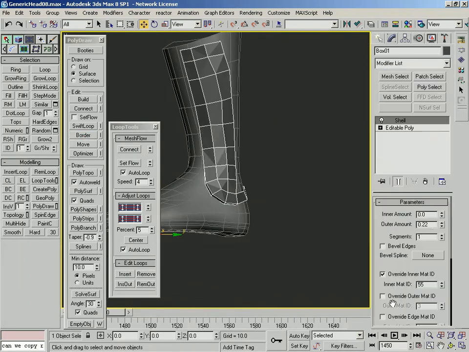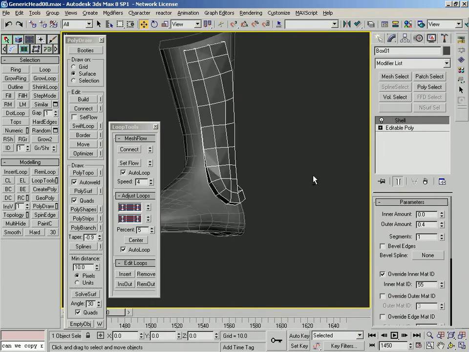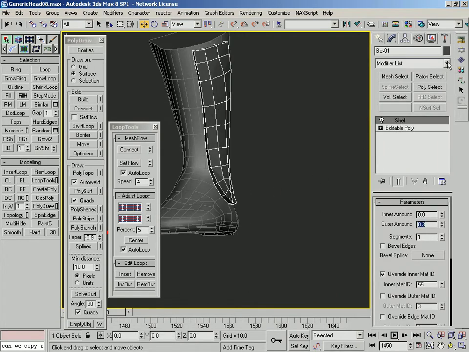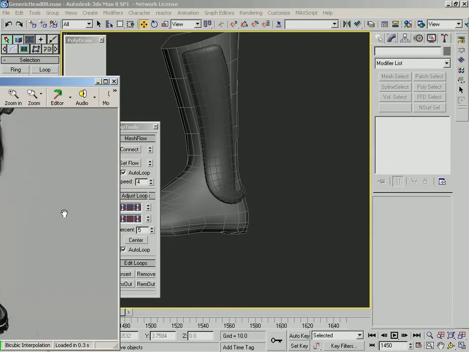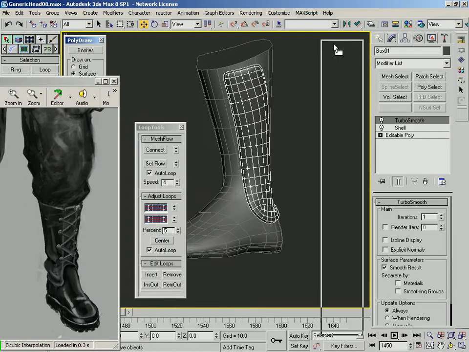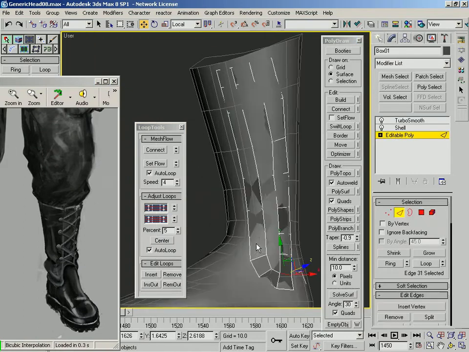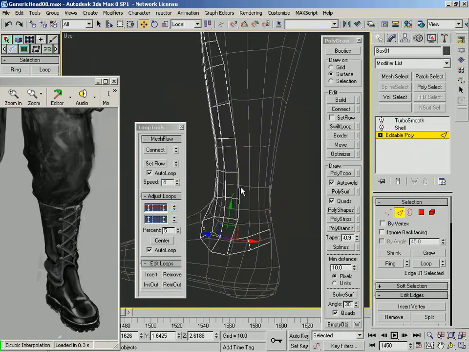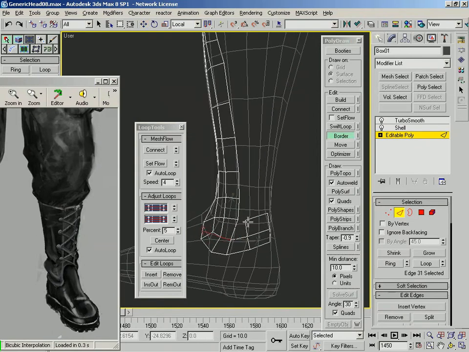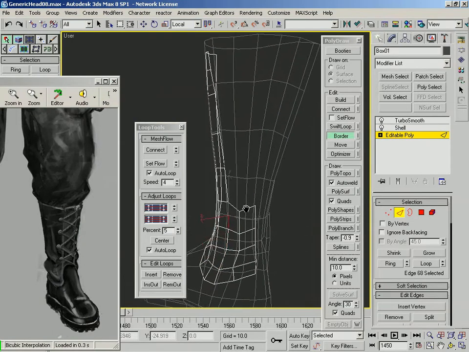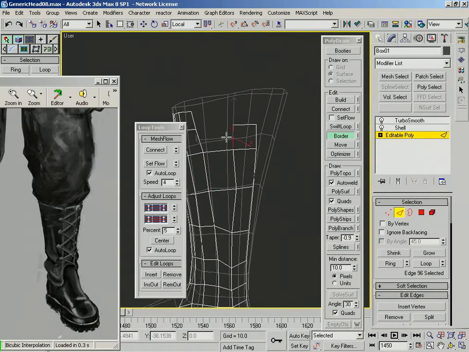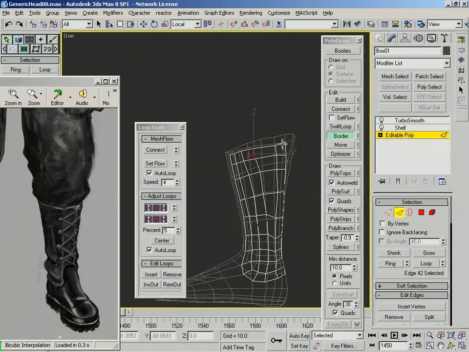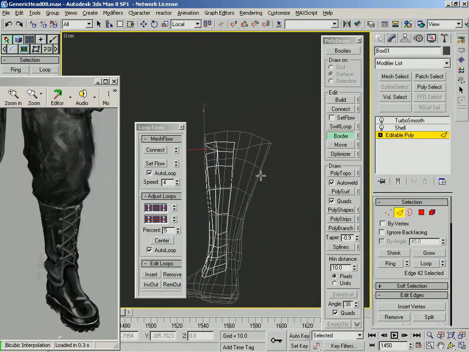Making it a little bit darker will make it easier to see too. And then you can either use a shell or a push modifier just to push it off a little bit. And I'm going to use the shell anyway because on this guy it looks like it's a different piece, kind of a flap that goes over. As you can see in the concept right there, it's almost a separate part of the shoe. Kind of a mud flap or something. I'm just going to adjust all this stuff.